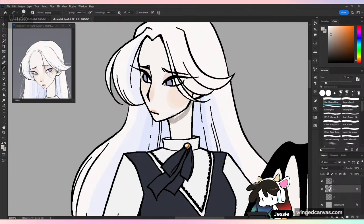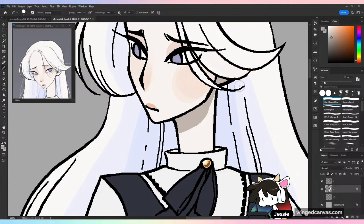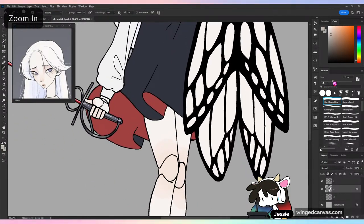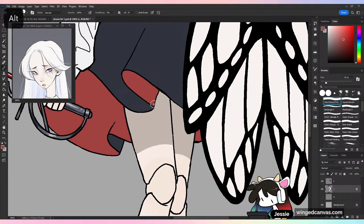What's nice about Etalan is that her skin isn't technically skin. It's like plastic, so she actually doesn't have subsurface scattering, because all of her is basically painted on. So I'm just going for a really simple kind of shading on her. It's giving porcelain. She's artificially made. I haven't really decided what exact material she's made of, mostly.